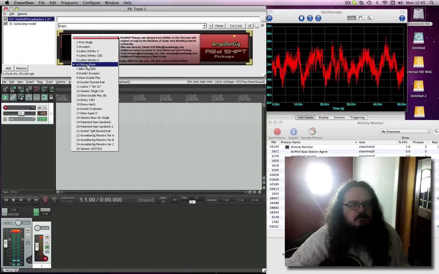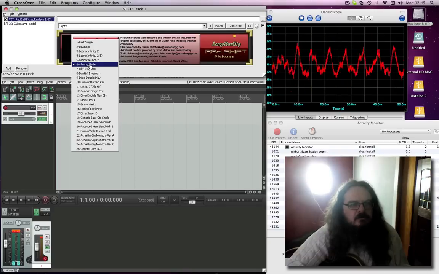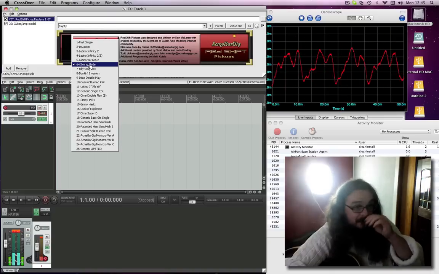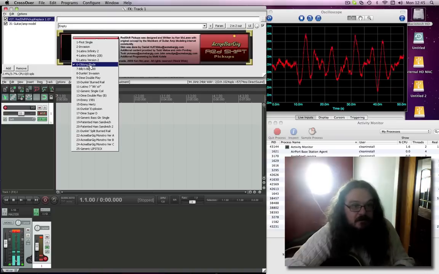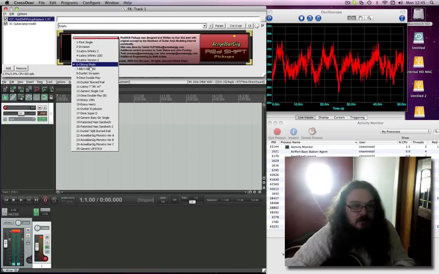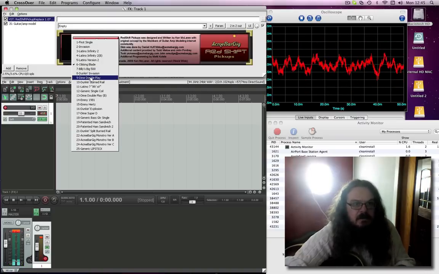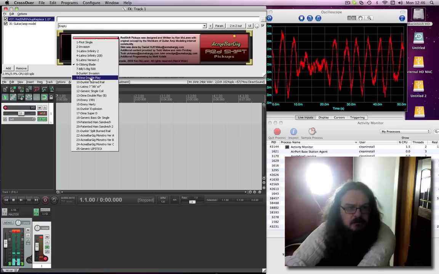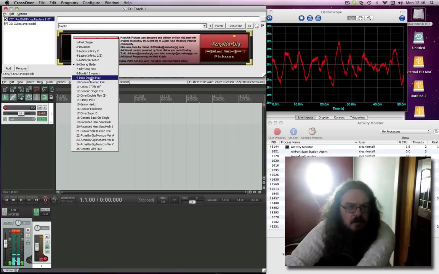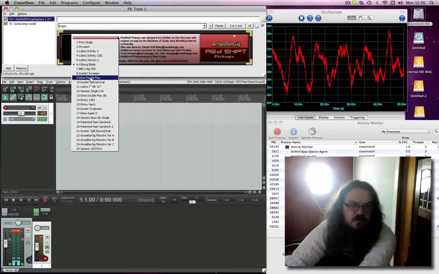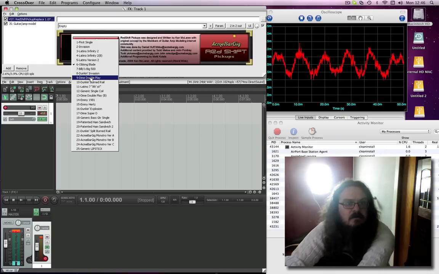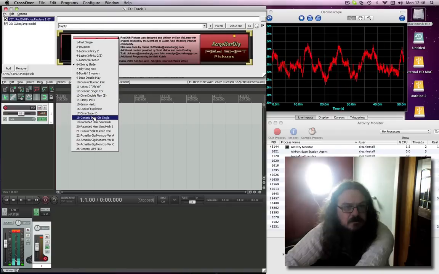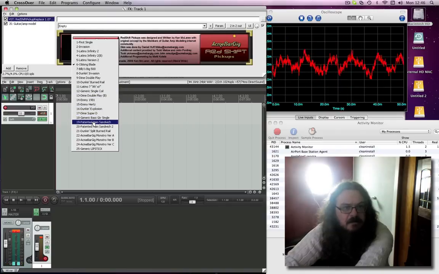Oblong blade. Billy's Big 500. A few people I've noticed on the forum have been mentioning that with these names, it's difficult to discern what's what. This is the latest download of Redshift. There's another one. Apparently, I guess this must be the version 1 still. Painted ham sandwich. Okay.